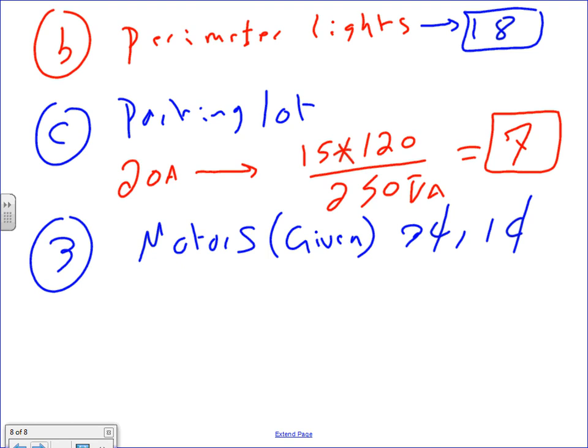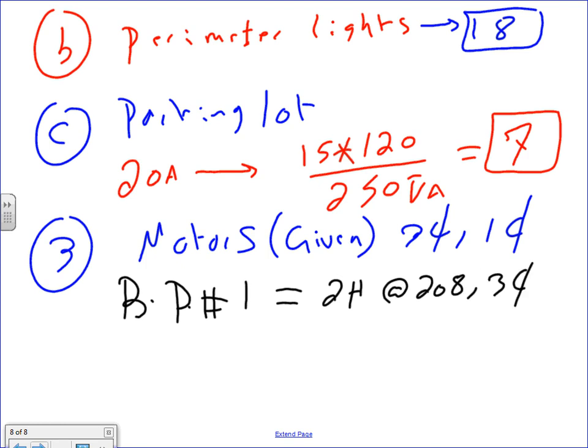I have a 2-horsepower boiler pump 1. I'm going to use boiler pump 1, guys. This is given, boiler pump number 1, as 2 horsepower at 208 three phase. Right? You guys have it. Typical motor load. What's the full load of this 2 horsepower at 208? You're going to go to the table, find the full load current like we did for motors, guys. You're probably familiar with that more than anything else. We're going to go to Article 430.